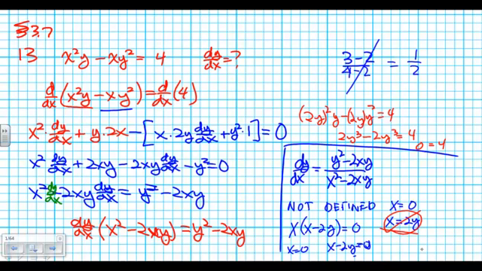So the only place where it's not defined is when x is equal to 0. Actually, you know what? x can't be 0 either. If I try to put x equals 0, I get 0 minus 0 equals 4. Not equal. So we found the two places where it could have crashed and burned. Both of these things never happen. There are no places that this derivative doesn't exist. All real numbers. Sorry, all places on the curve. Because remember, now we have x's and y combinations, not just x's.